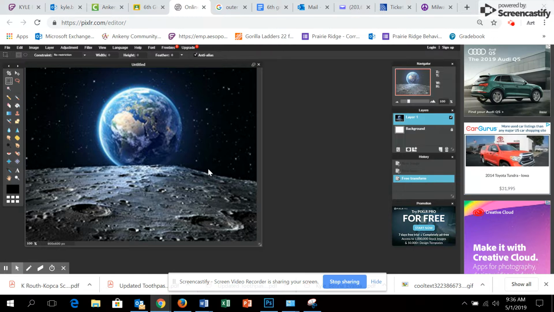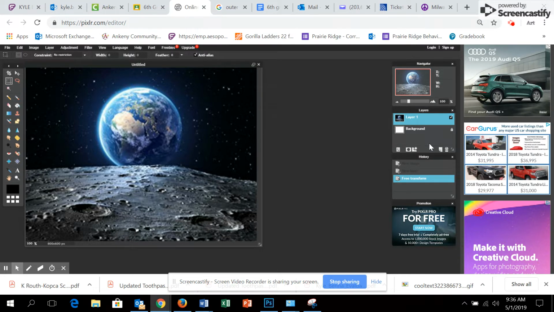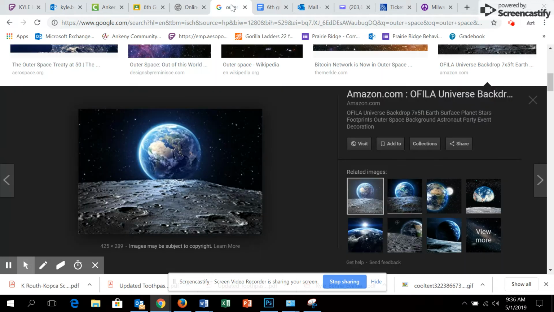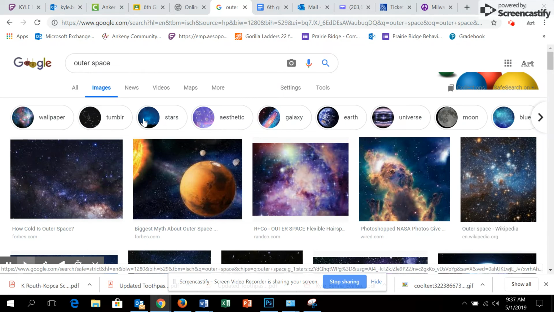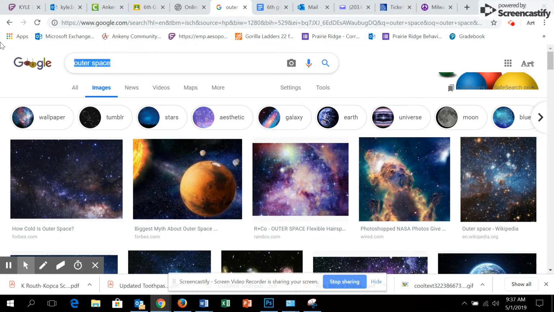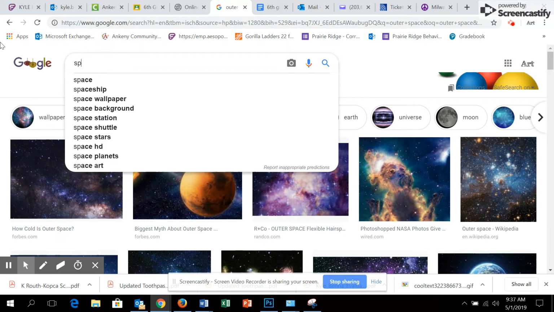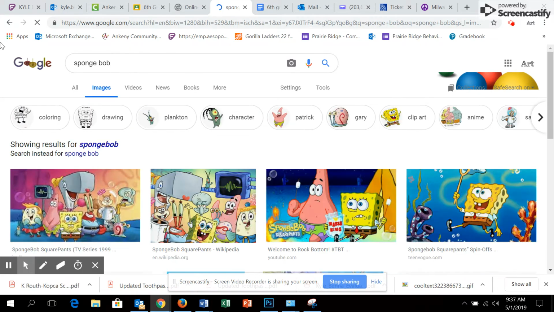Now, we're going to start with a complicated background, okay? And here's what a complicated background is. It's a background that has all sorts of stuff going on inside of it. So let's say, for example, I type in SpongeBob again. But this time, I don't put in with a white background.